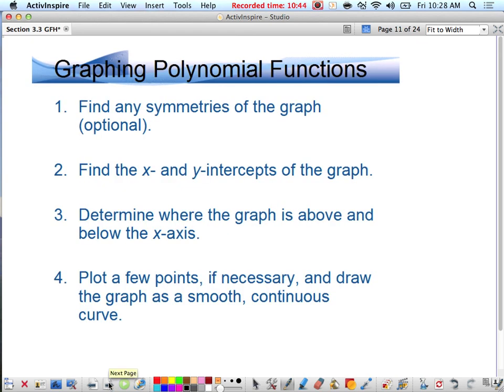This is where we really want to get into graphing. And these are the steps we're going to use for graphing. We're going to find any symmetries, and I put that as optional. You only have to do that if you want to. You can always just wait till the end and tell if it's symmetric. Then I want you guys to find the x and y intercepts. That is a definite. You have to find the x and y intercepts, okay? Then you have to figure out where the graph is above and below the axis and plot a few points. These two right here can be done by making a table. So you have to make a table and just put in the values that are around the intercepts. So it's really important that you get the intercepts. And then you just make a table of extra values and plot the points around them.